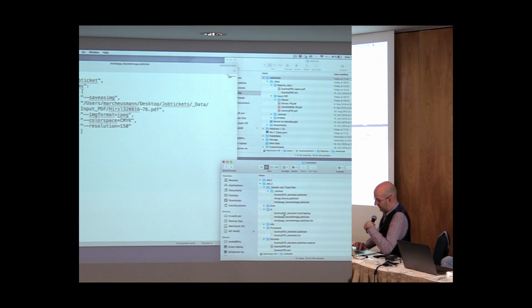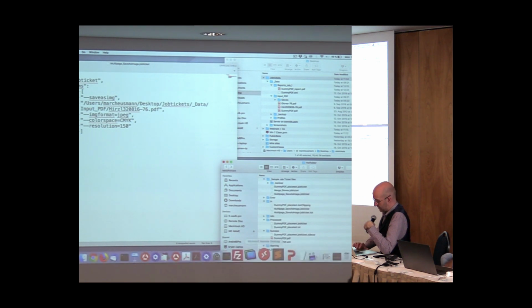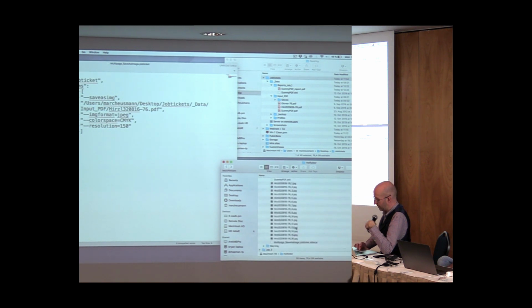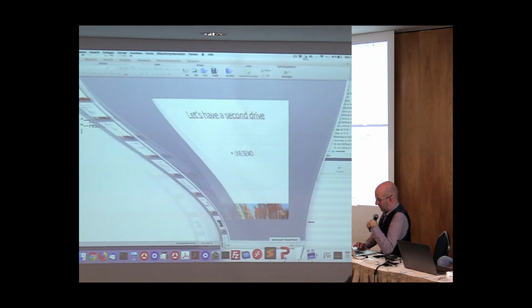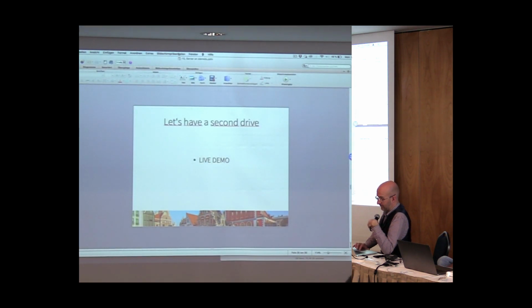Yeah, it does. And if we now look inside the success folder, you will see a lot of images are created there. You could also do other types of actions, but in this case I wanted to have files as images. Works also like a charm.